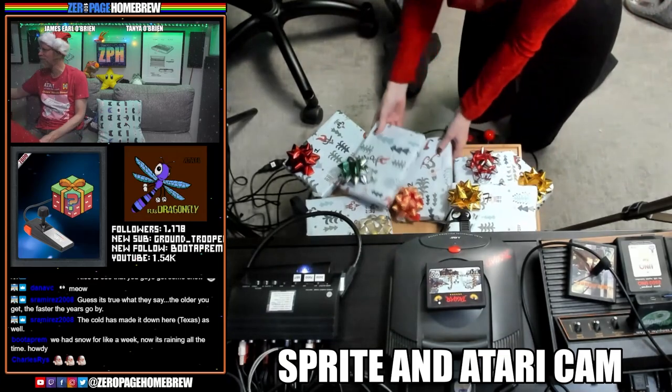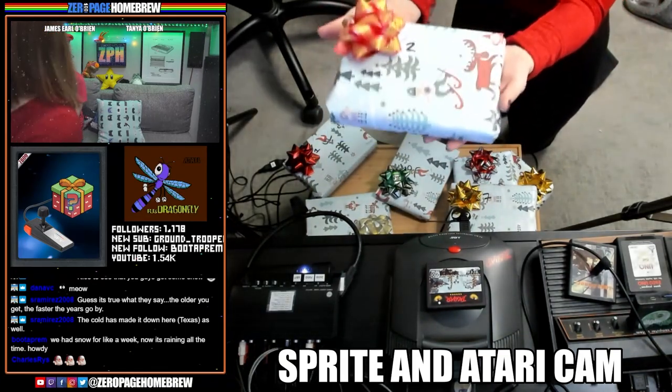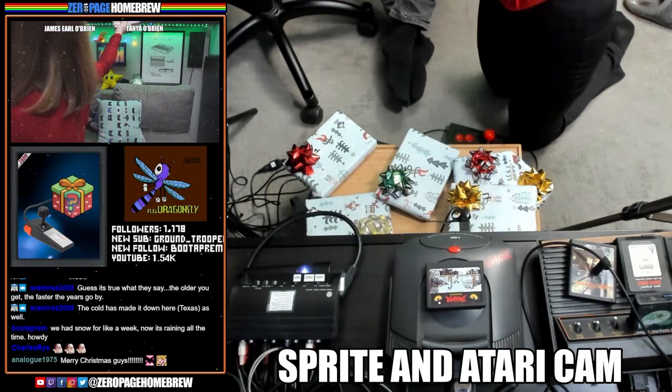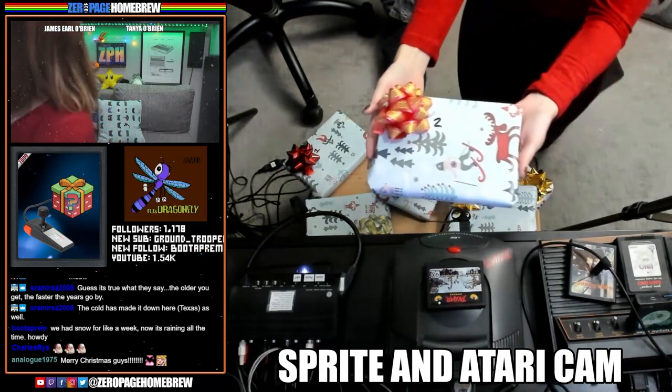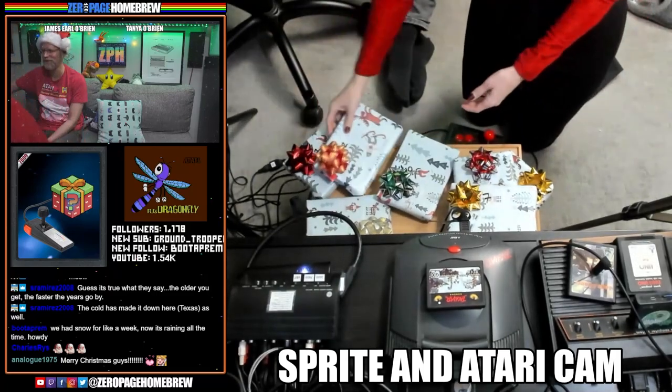Number two, this is the red and gold bow. Again, a little lighter than the last one. Not much of a shake going on there. It doesn't make noise, that's okay. Merry Christmas, Analog and Charles Reese. Red and gold bow for number two.